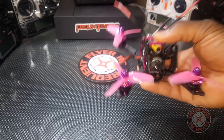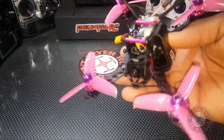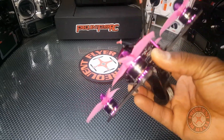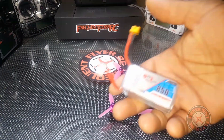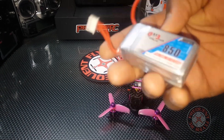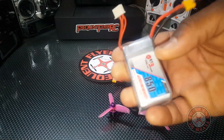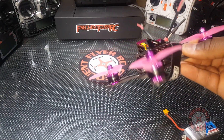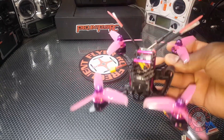It comes with the DYS 3045 props, and if you don't want to go with the GymFan props you can stick with the stock props — it's still a really nice flyer. Loads of power, great punch out even on 3S. I've been flying it with this 850 milliamp hour GMB 3S battery — it's 80C to 160C burst — and this is a really nice pack to fly with. This thing just has loads of power.